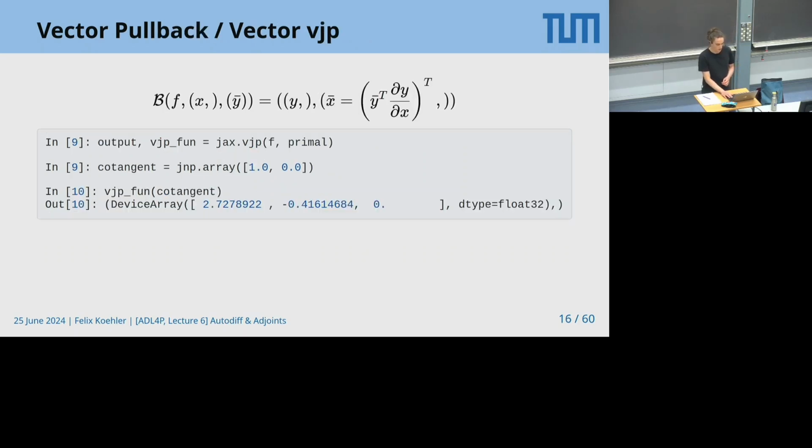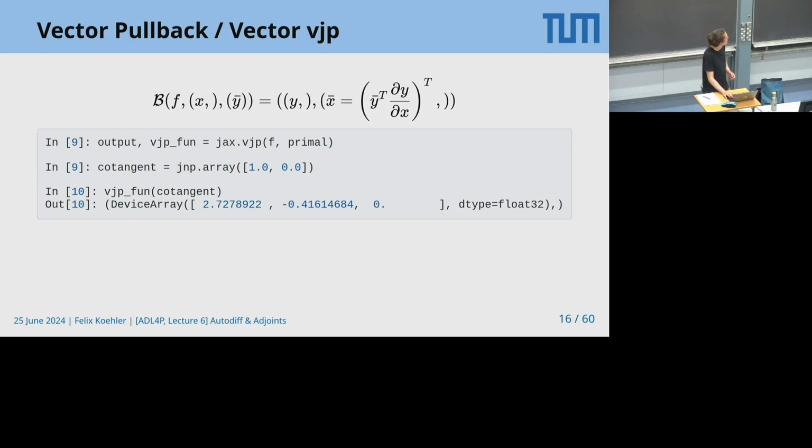Similarly, we can do something like this for the reverse mode. For the pullback operation, here I defined a cotangent on the output, a y bar, and here I chose 1, 0. And similarly, we get a function which does the reverse path for us; we plug in the cotangent, and we get the backpropagated cotangent. Okay, so far so good. This is internally using scalar mode. So JAX is using scalar mode; so far we don't have much about vector mode, but at least conceptually you can probably understand that I could also do this for a for loop.